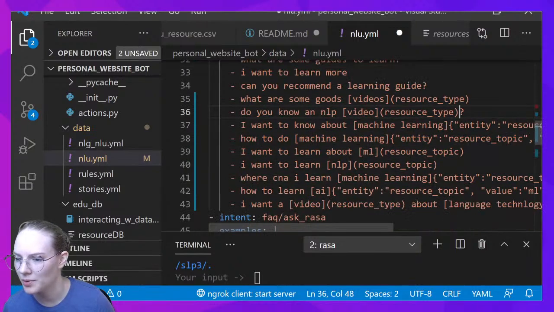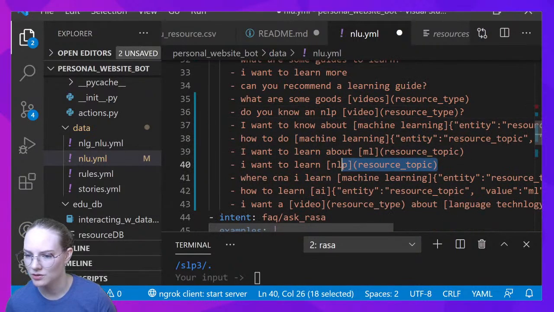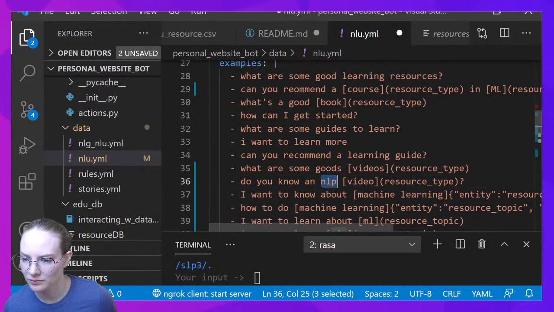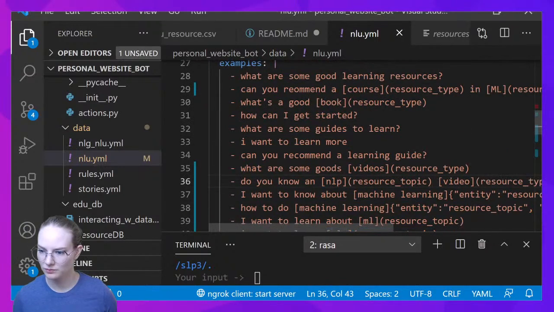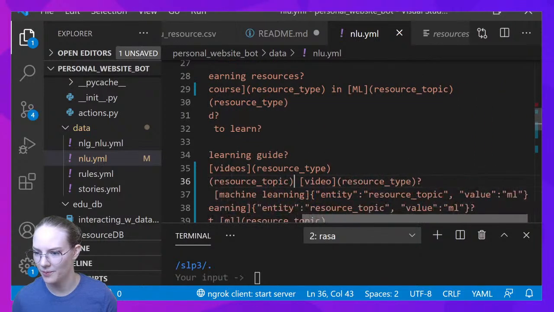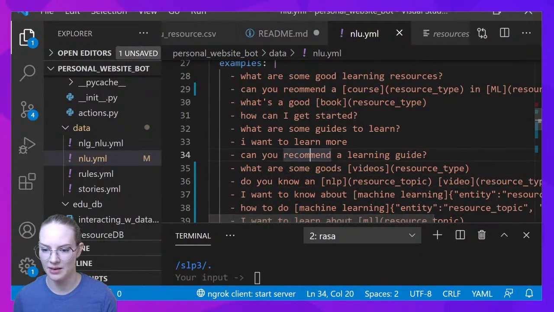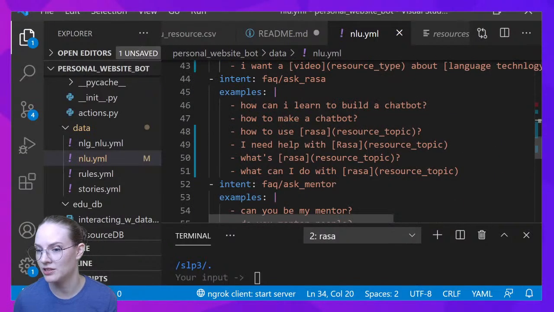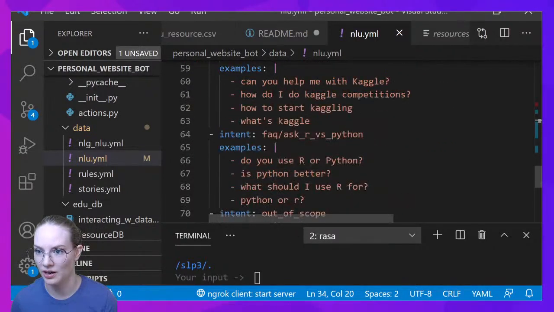And then NLP is there. There we go. Okay, so I think I just didn't have enough training examples. All right, this is honestly working pretty good. I'm pretty happy with it and the way it's working so far. I think it's just that I needed additional training data.